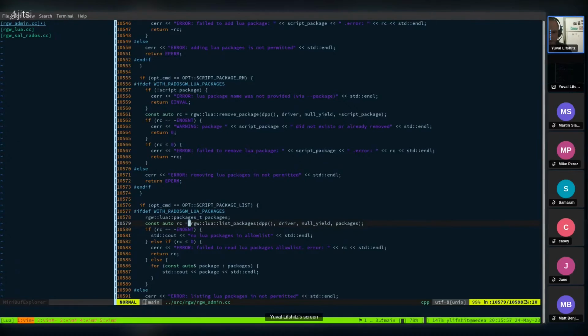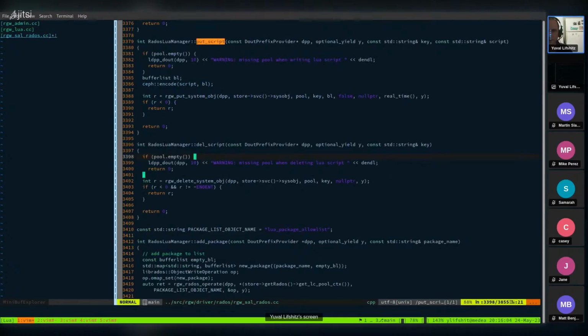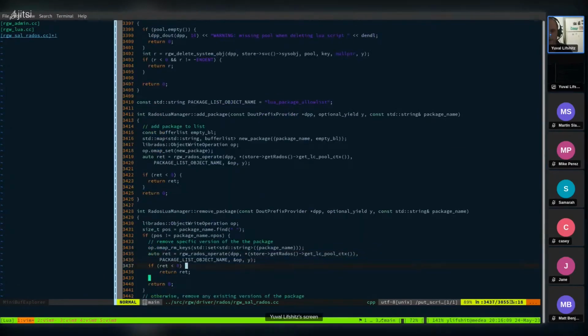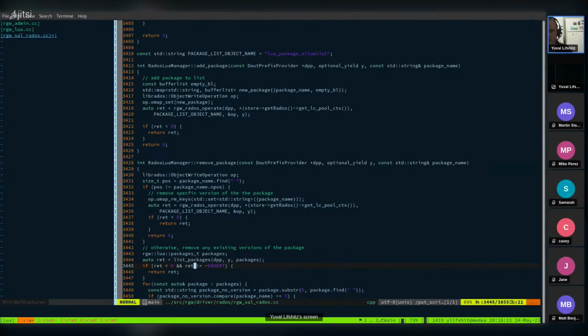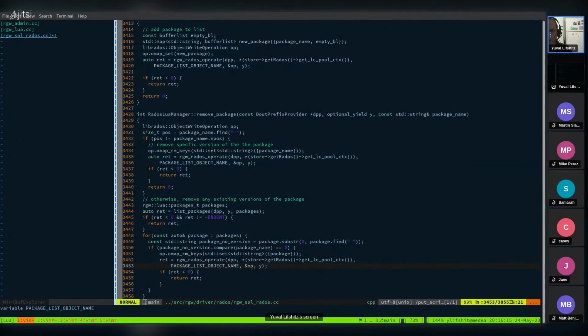And other than that, all the commands of remove package, list package, and so on, follow the same concept. You would see here the add package and the remove package in the cls Redis file. We're using the OMAP keys for the packages.